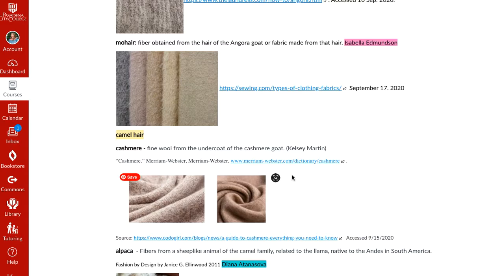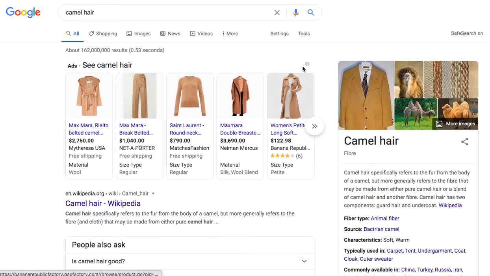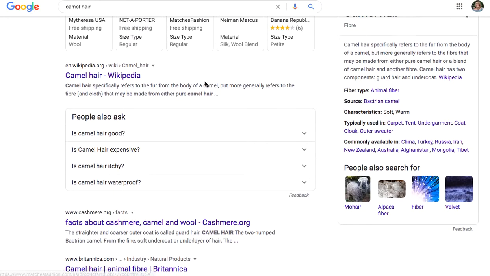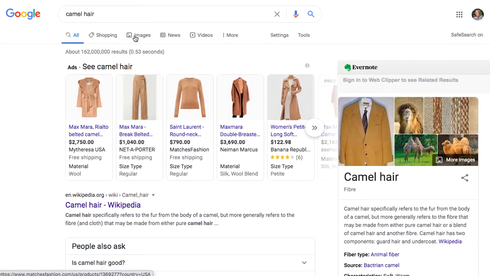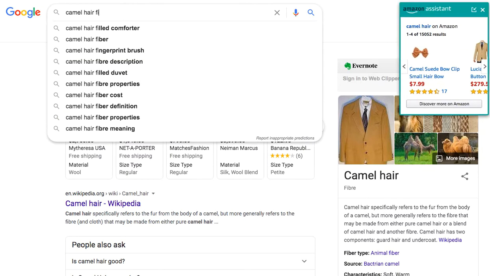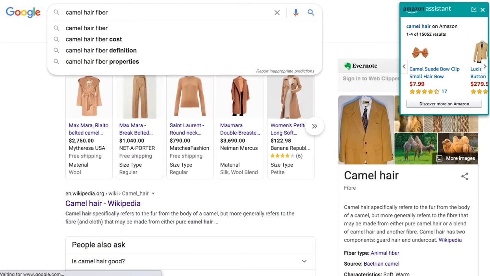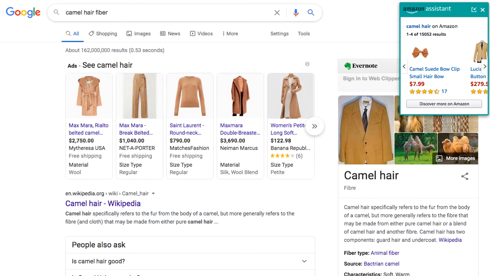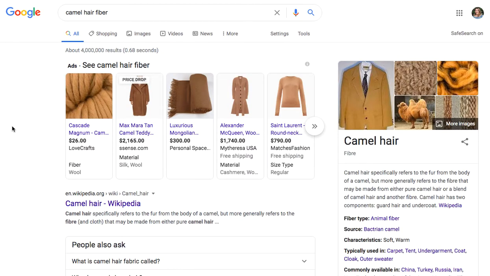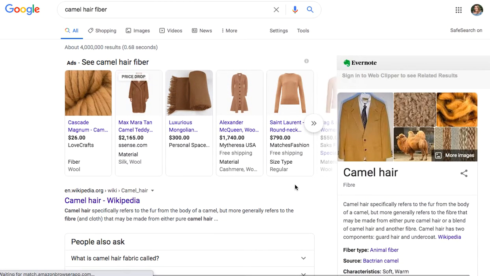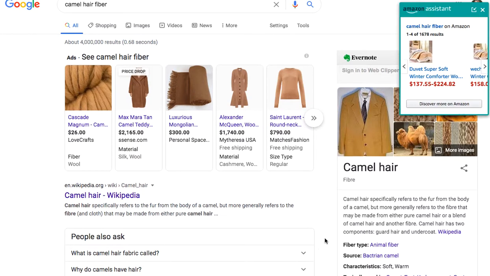So what I'm going to do is copy and paste onto Google and find out more about camel hair. We can do camel hair fiber. You can also use your textile book if you're already taking textiles. If not, it's okay. Good old Google also helps.